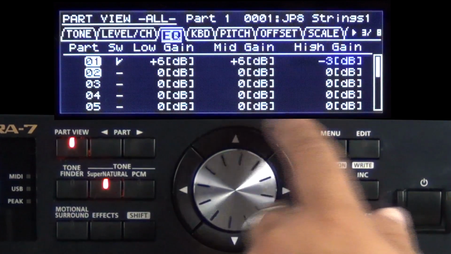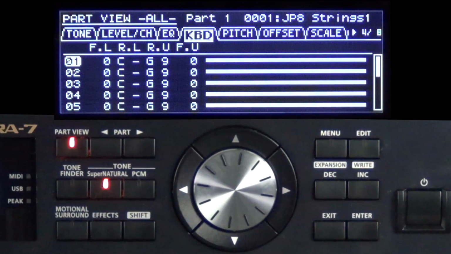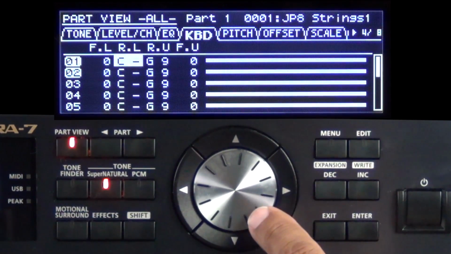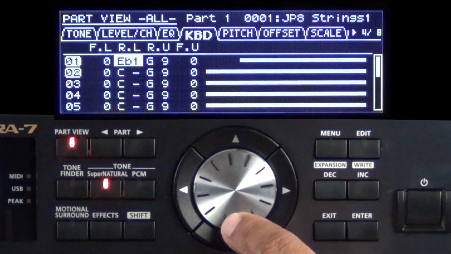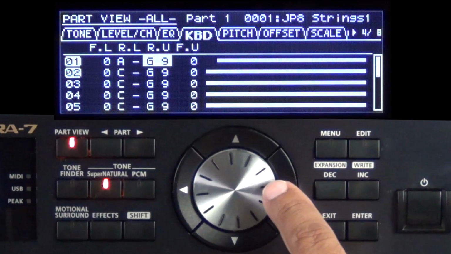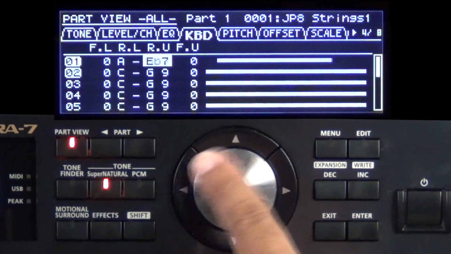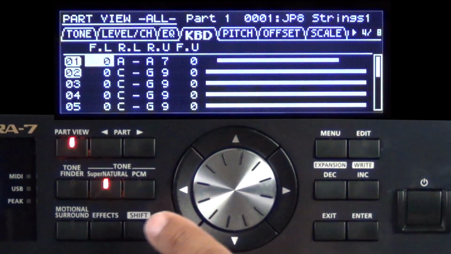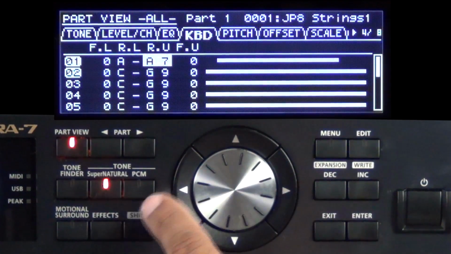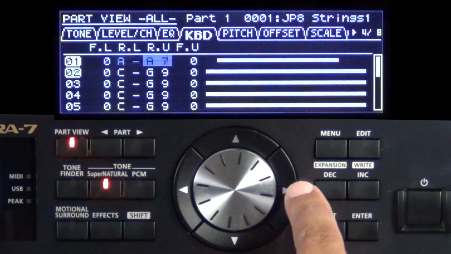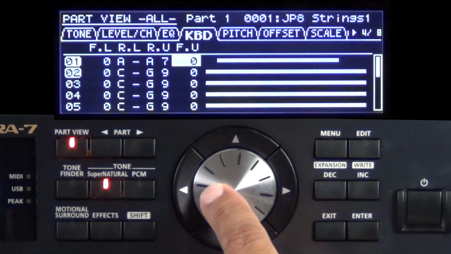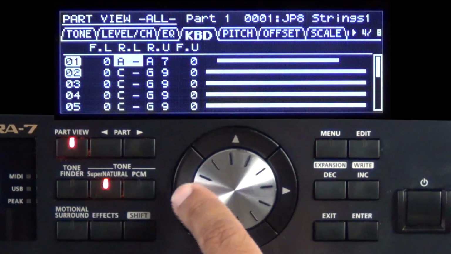Now let's cursor back up to the keyboard. Here is an interesting section. Many times when we look at the keyboards, we have different settings here. We have the keyboard range lower, you'll see me adjusting lower, and we have keyboard range upper. Now these other ones are fade lower and fade upper. Now here's what this means.